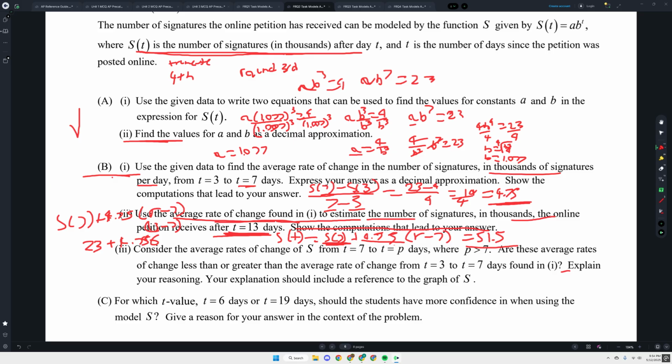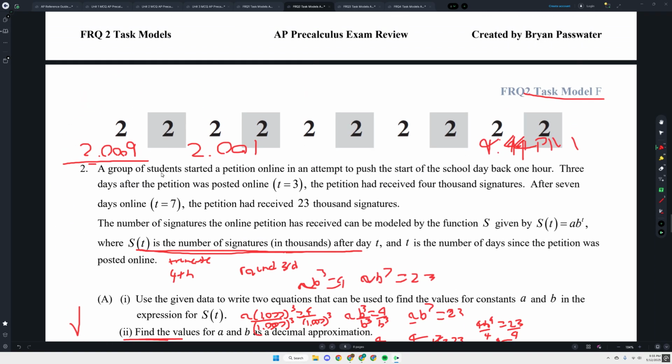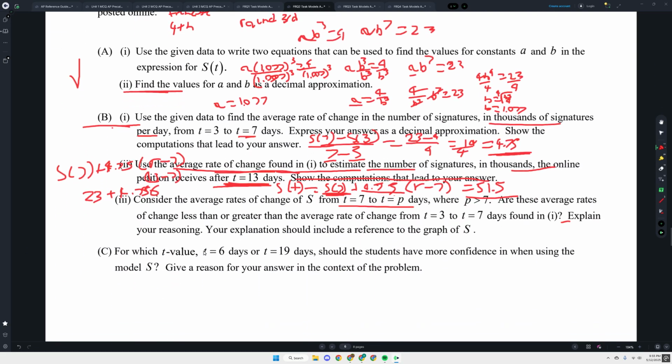Alright. B of II. The answer for this was about how the linear function's rate of change is greater than the average rate of change. So the exponential has a greater rate of change than the linear function because exponential rises faster and concavity. And by the way, he just joined. Should I write a sentence for B II? You don't have to. If you have time, always write more is better.